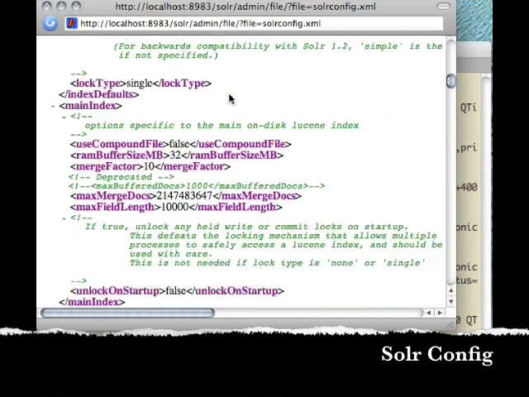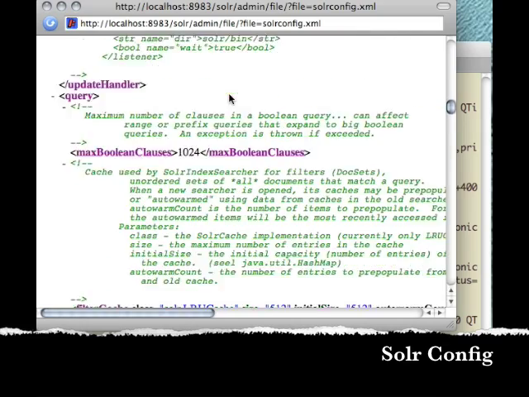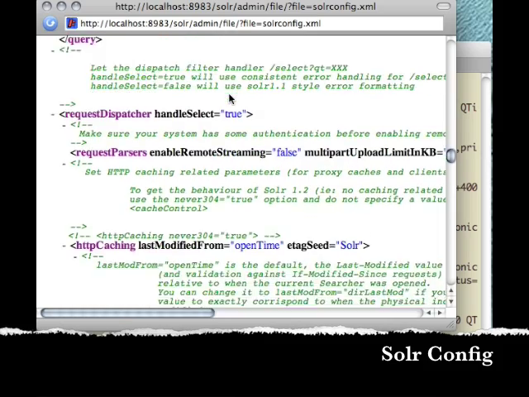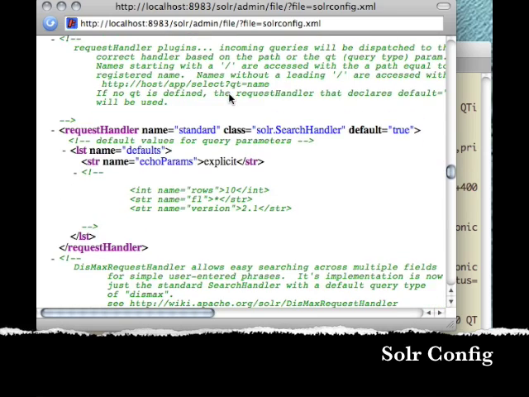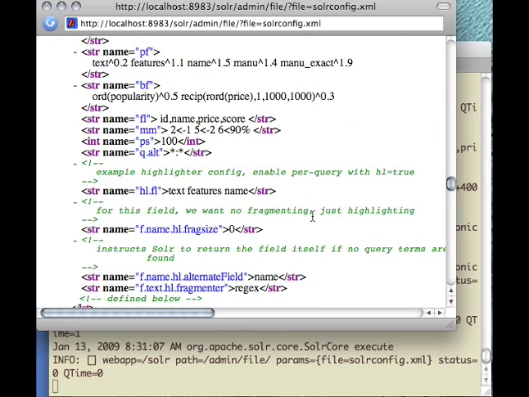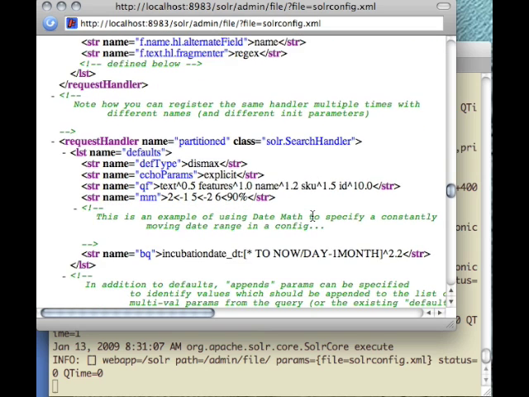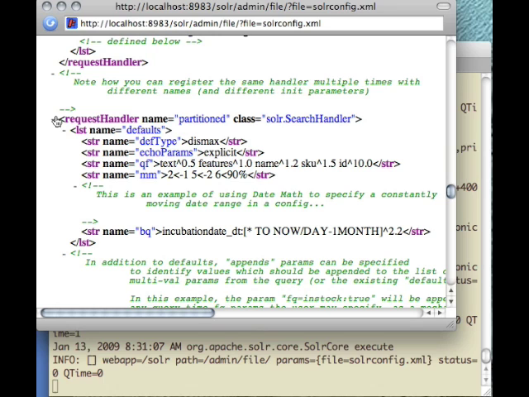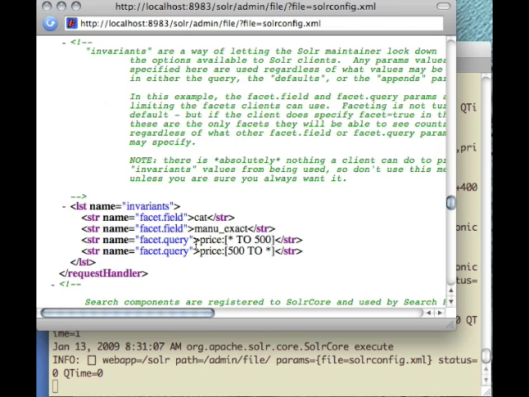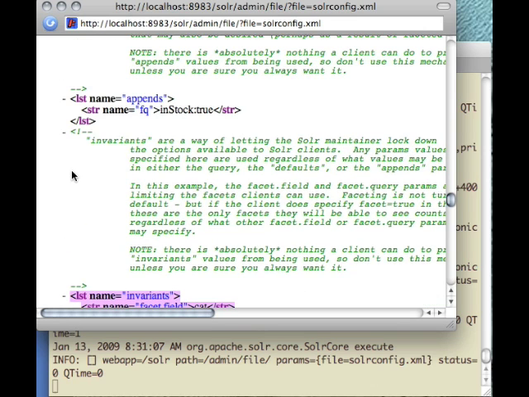Besides the schema, Solr is also powered by a file called solrconfig.xml. In solrconfig.xml, the heart of this, besides the Lucene indexing parameters, is the request handler configuration. Right here we see the standard request handler, the /select that we've been using, and its default parameters. Not much there other than to echo the parameters. A more sophisticated example in the Solr example application is the partitioned request handler. It's using the dismax query parser. It's got a sophisticated qf parameter for the query fields to be used. It also limits its results to only in-stock items and has also specified a hard-coded set of facets that will be returned for every request when faceting is enabled.